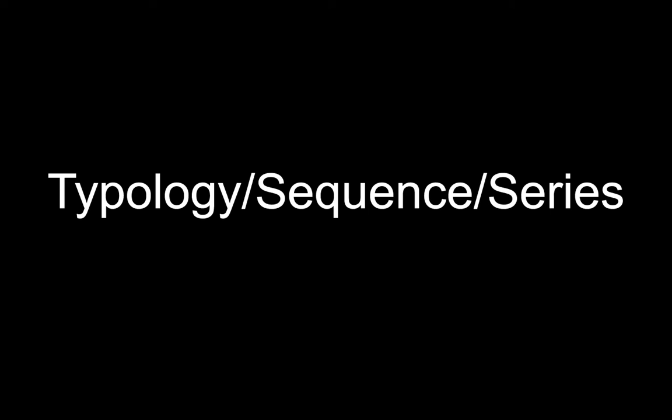Okay, so what we're working on next, as far as the subject matter and the formal qualities of the actual picture making is concerned, is typologies, sequences, and series. I'm going to talk about each one of those individually as the photographers that I'm sharing come up. But first off, we're going to start with typology.